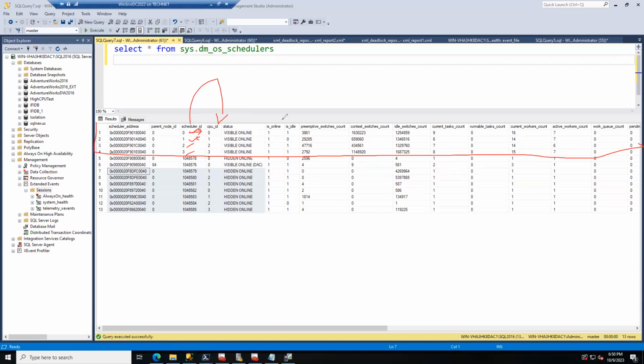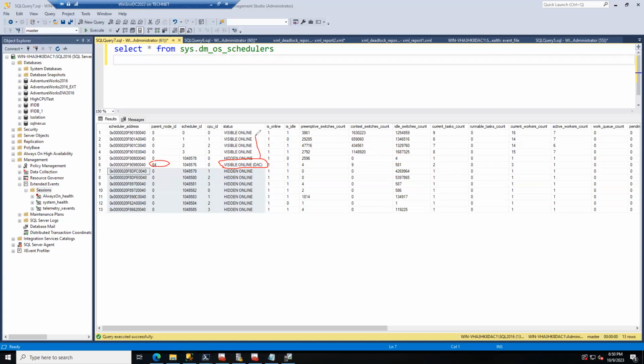Let's say, for example, all the schedulers are busy, or you have exhausted the connections, so you would not be able to connect. There is one more scheduler for that. You should be able to establish a connection using the DAC, the dedicated administrative connection.